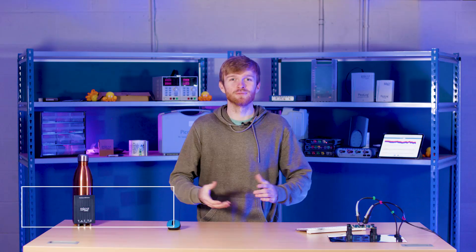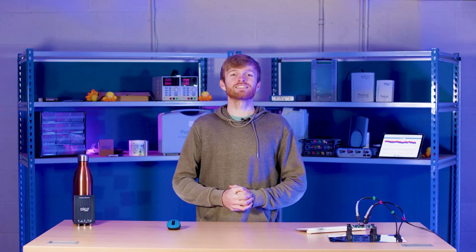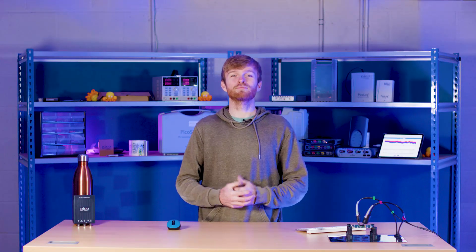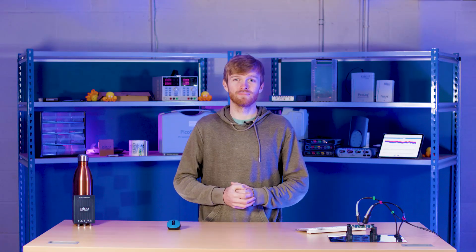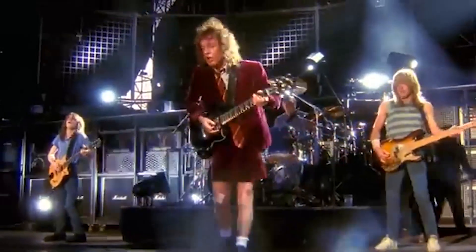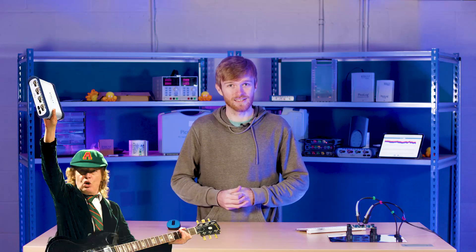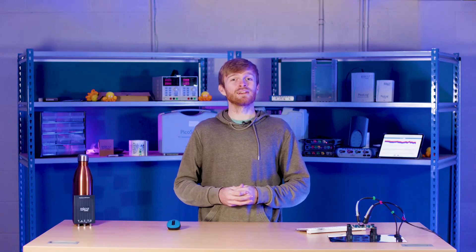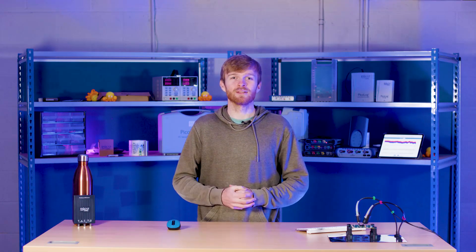Hi, I'm James Mackie and here is your bite-sized top tip to give you a short way to the top if you want to rock and roll. In today's top tip we're going to be covering a topic you may run into when using any oscilloscope for the first time: AC/DC. No, not that AC/DC — AC/DC coupling. And remember, if there are any top tips you want to see in a later episode of PicoBite, let us know in the comment section.